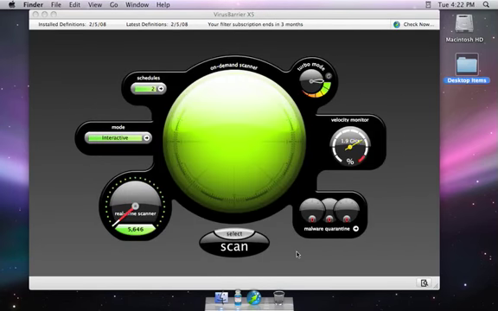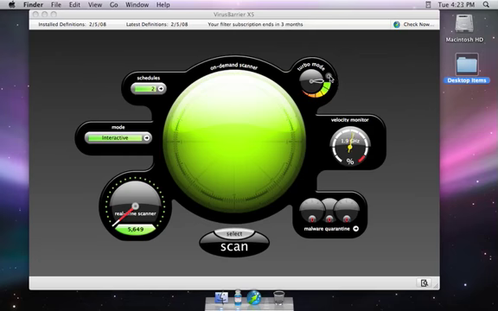In the upper right section of the VirusBarrier window, you will see an instrument labeled Turbo Mode. When VirusBarrier X5 scans your files, it remembers which ones it has scanned and adds their names to a database. The next time it scans your Mac, VirusBarrier X5 doesn't need to rescan all its files, but only those that have been created or changed since the last scan. However, when you install new virus definitions, VirusBarrier X5 resets the Turbo Mode database and rescans all files.